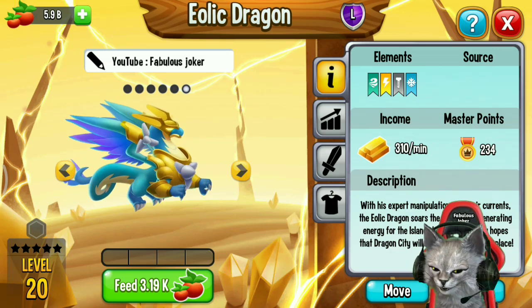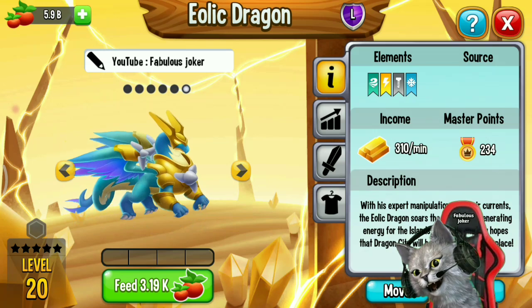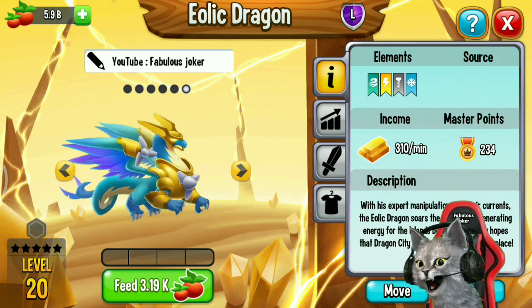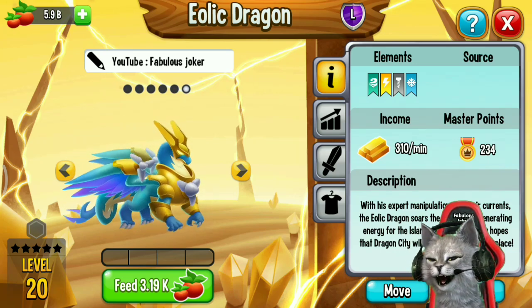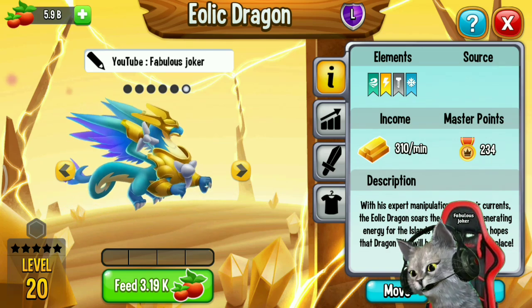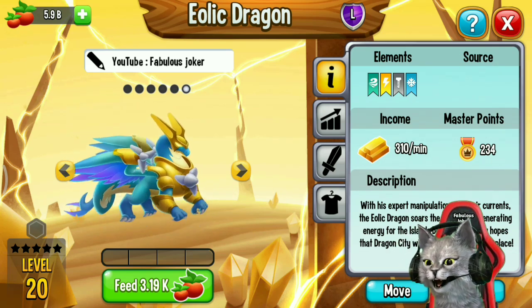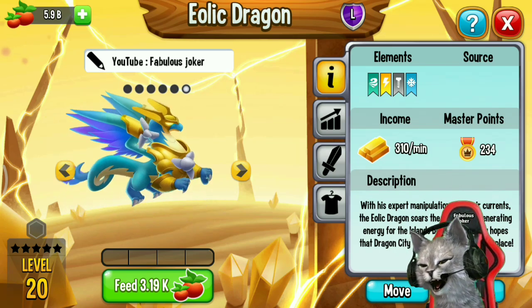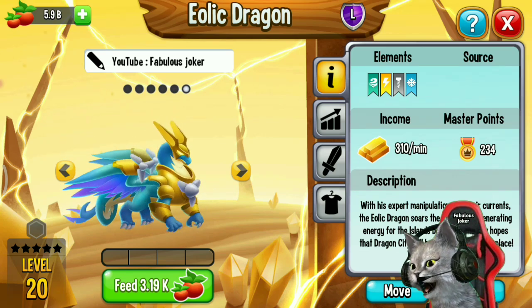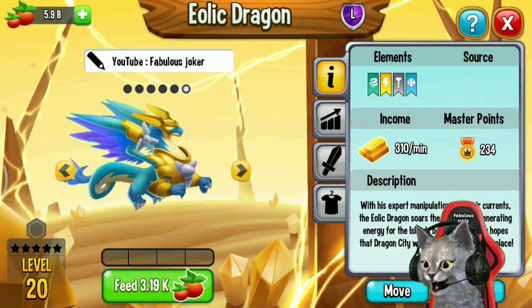Eolic dragon has four elements. It's wind, electric, metal and ice element. The wind element is strong against wind element and weak against another wind element. And the electric element is strong on metal and water element. The metal element is strong on earth and ice element. And the ice element is strong on nature and water element.